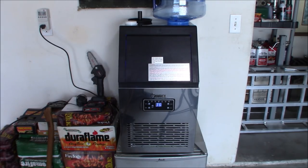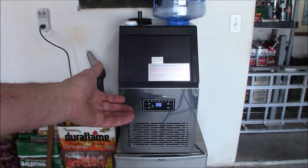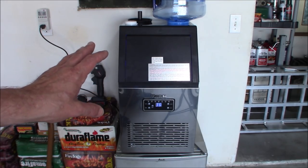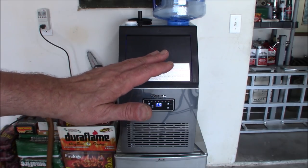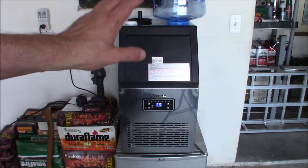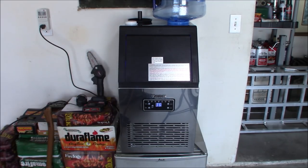Here's the most important part when setting this up: first, it's going to come wrapped in a blue plastic coating - it took forever to get that off, but they do it to protect the stainless steel surface. Also, you're going to want to let this sit for 24 hours - let the compressor settle where it's going to be installed before you turn it on. I had this sit for two days straight before I turned it on. That's pretty much it - it's very simple to use.